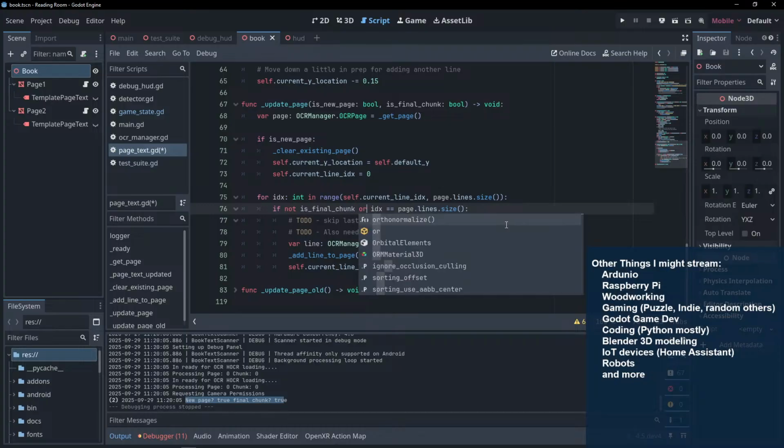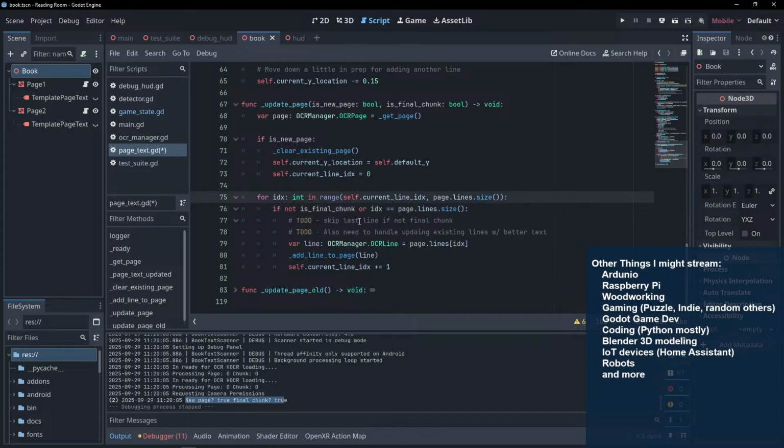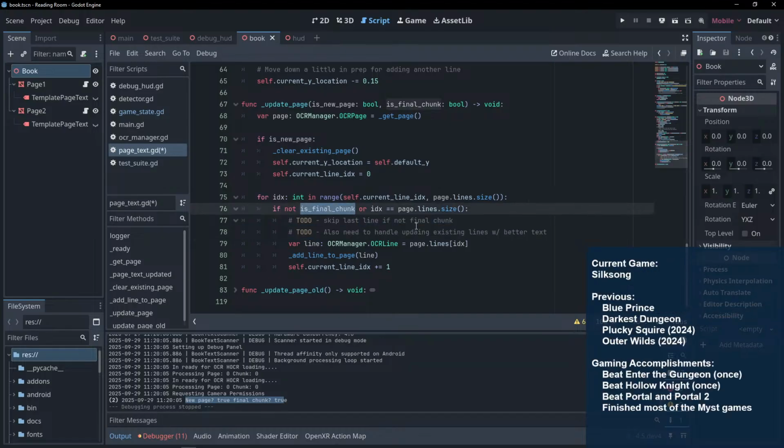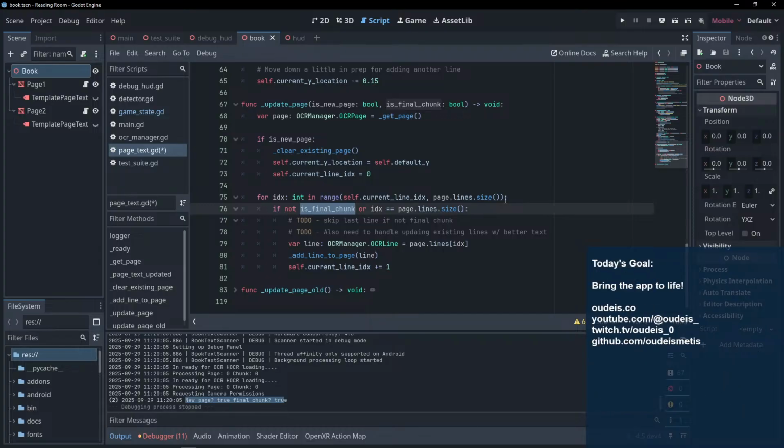Or, I'm like implementing this now. I'm implementing the thing instead of fixing the bug. Because if it's not the final chunk. No, see, if it is the final chunk, we do always want to do the final line. Let me think here.